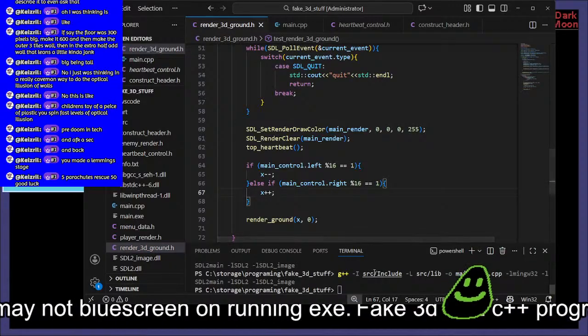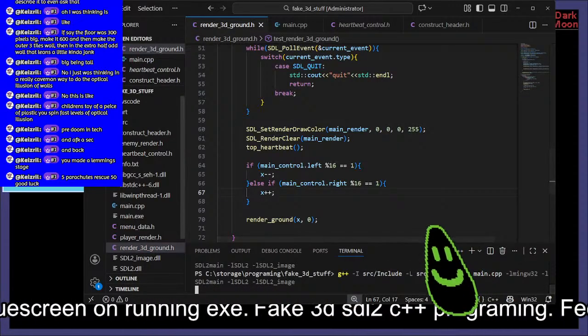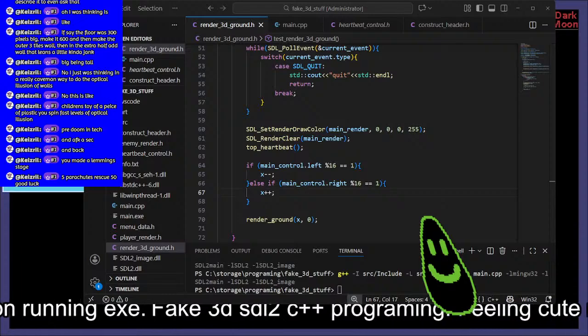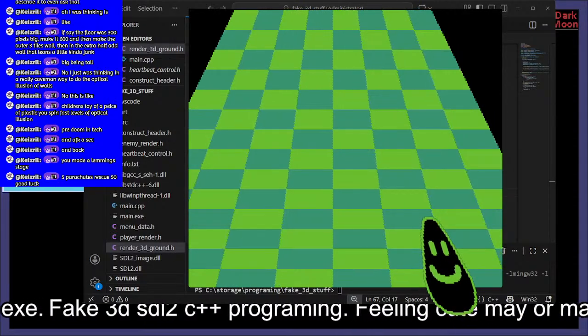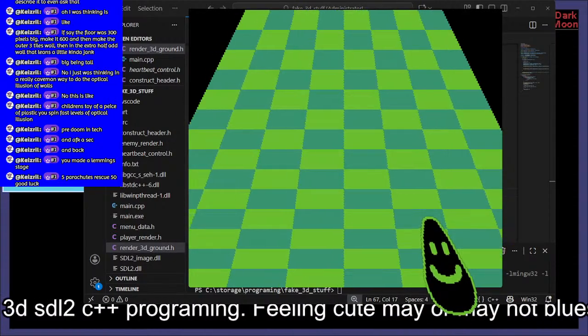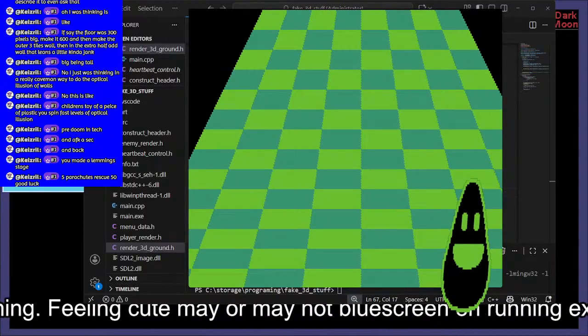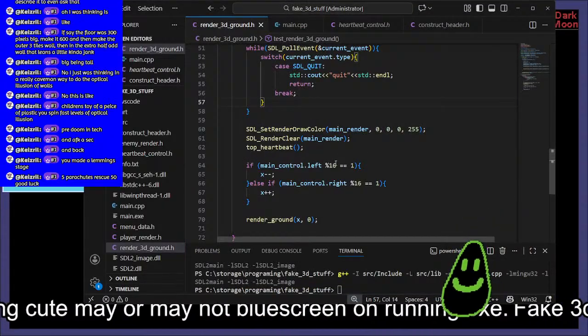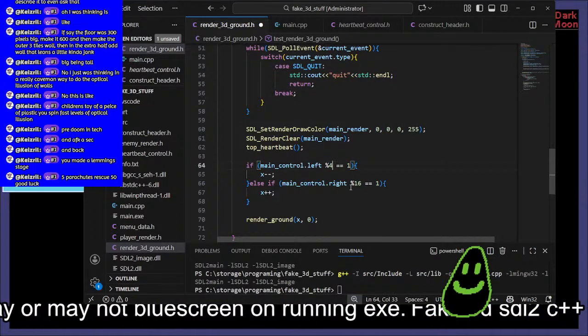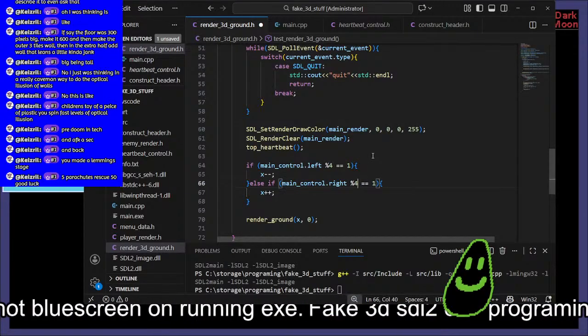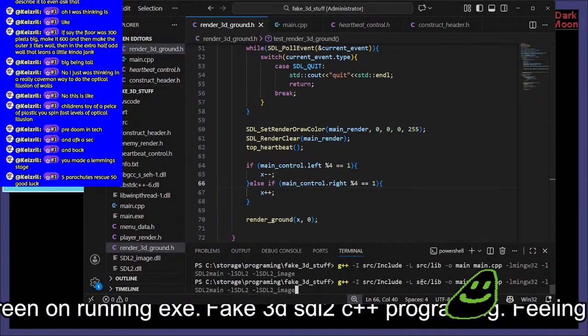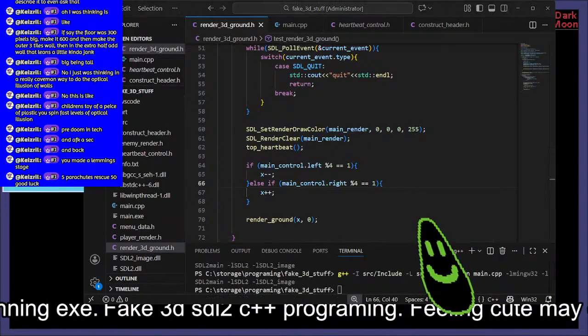Just some silliness. So we're going to have a little bit of move back and forth. Actually, let's poll every 4 frames. It'll make it look faster at the very least.